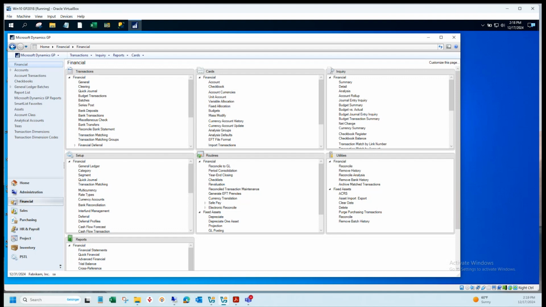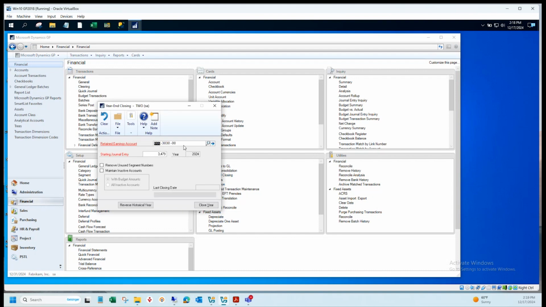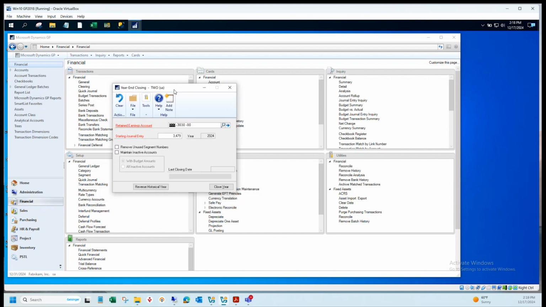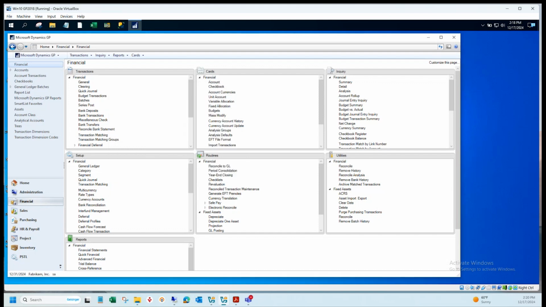Even the year-end closing window in the routine, financial routine year-end closing, shows you the retained earnings account where all the P&L balances will roll up. Just validate, make sure that is the correct account before you proceed. The unit accounts are set up and that's okay. For wrong account type, there are instructions in there on how to do that.